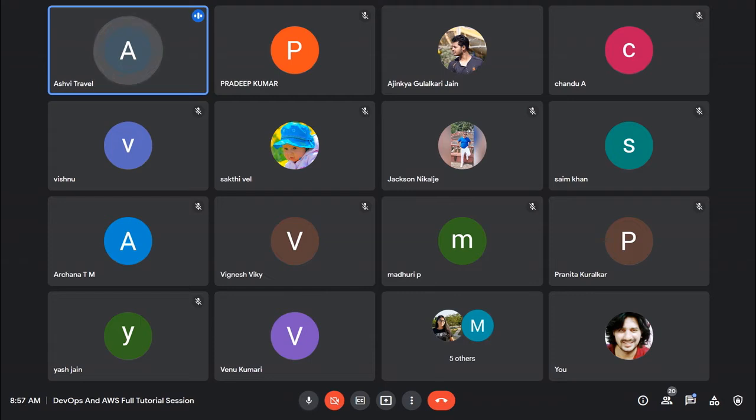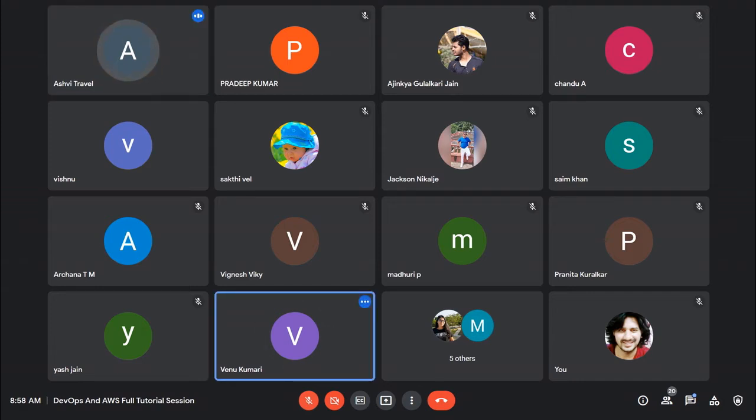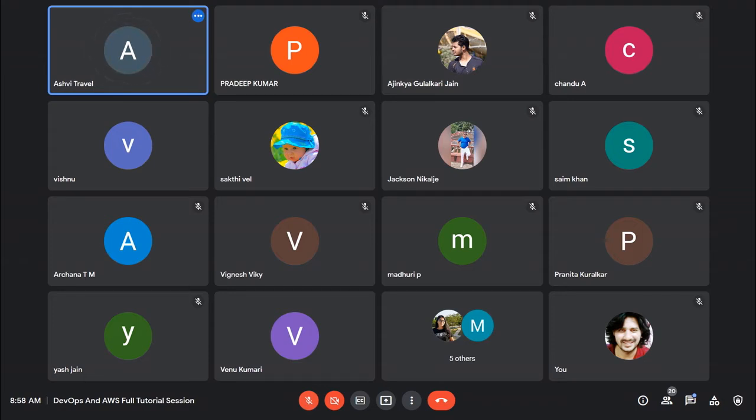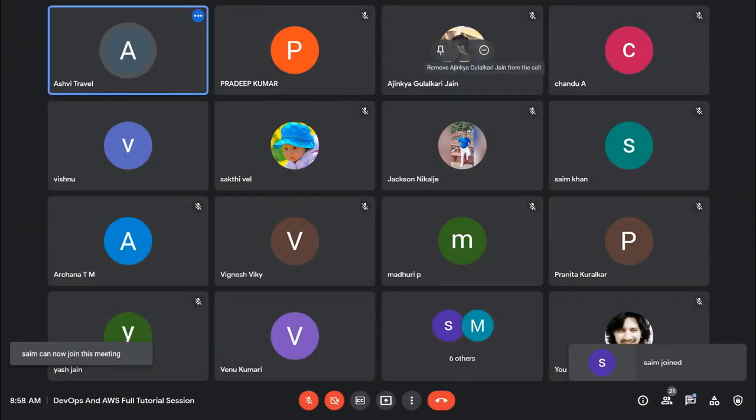Okay. So meanwhile, we will talk about today. We have discussed one small web server, and before that we discussed all the basic commands, or you can say the important commands of Linux. So basically we have completed Linux, and now we are moving to DevOps. The second thing we have to start is Git or Bitbucket, whatever you say. That's version control, which we will start. Till now, I think everyone is familiar with a few things, like how to launch EC2, either Linux or Windows, and the basic commands. If you search for commands in Google, you will know every command as of now, because we already covered a lot of basic commands.